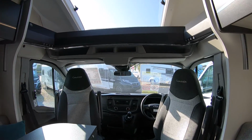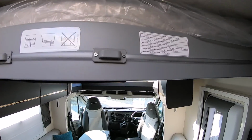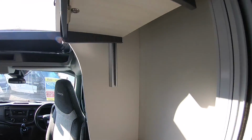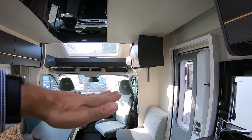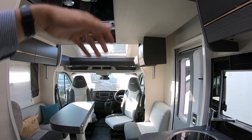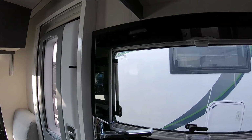Okay, so there's the double drop down bed, and that rail there shows you where it drops to. So it drops to about sort of this height, I suppose, and then you would have a little ladder to climb up and then you'd have a single bed made for underneath, like a bunk style.